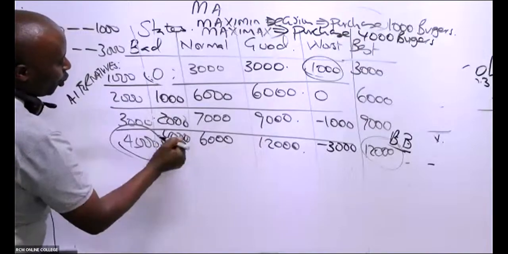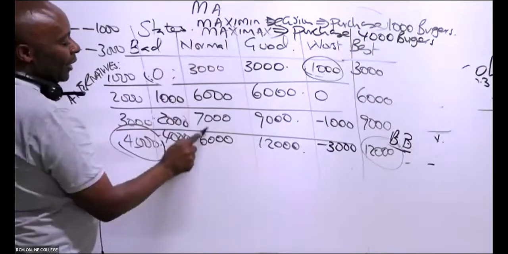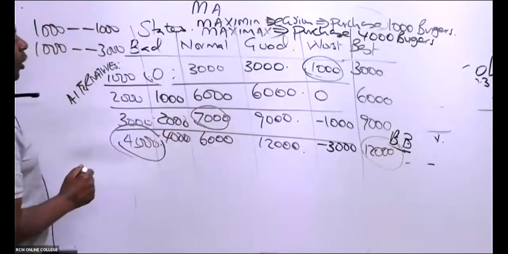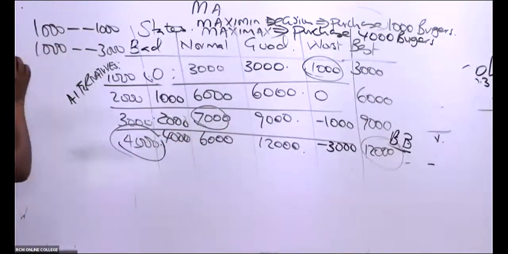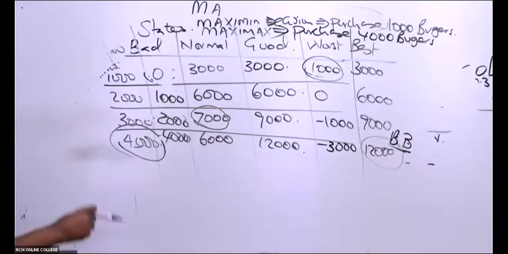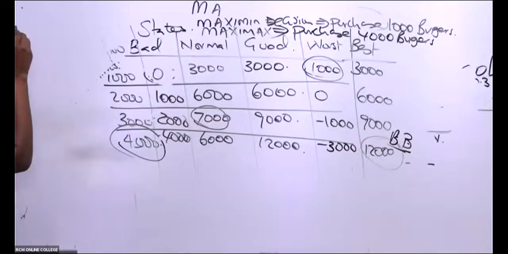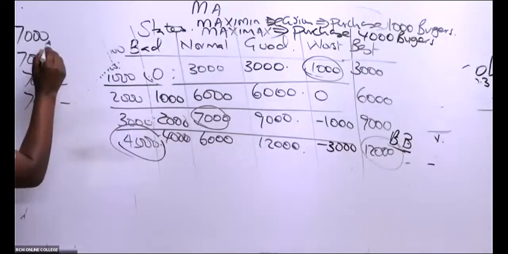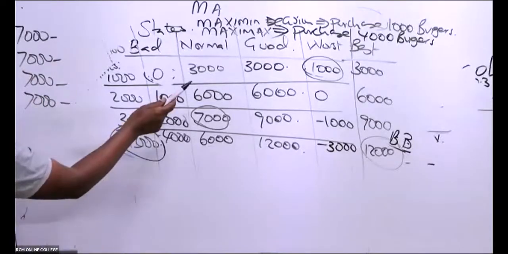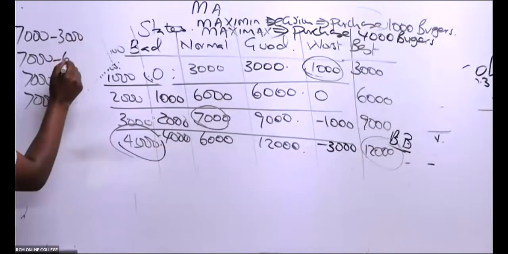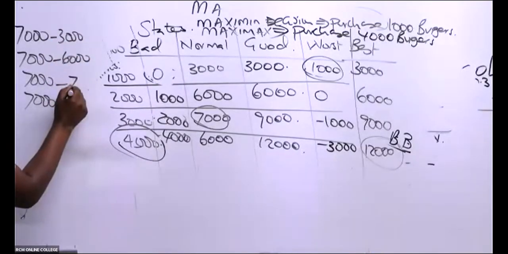Here it will be 1,000 minus 3,000, which gives me what here, somebody? 4,000. So go to column number 2 and identify the very highest. 7,000, isn't it? So for column 2, 7,000, I'll be able to use it very well to get all the other regrets, because now 7,000 becomes the benchmark for the entire column. So I have 4 numbers. So 7,000, 7,000, 7,000, 4 numbers. So minus, for column 2, minus 3,000, 6,000, 7,000.